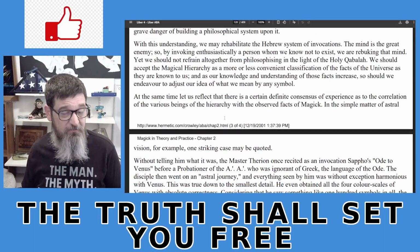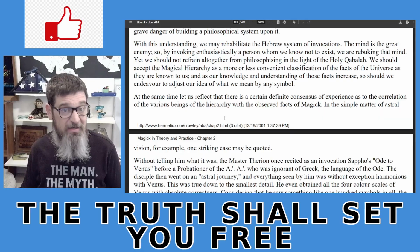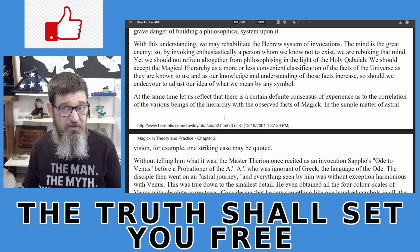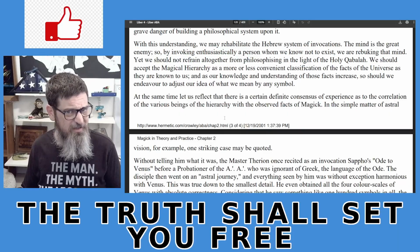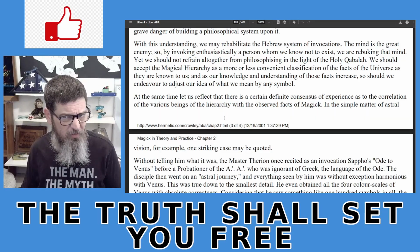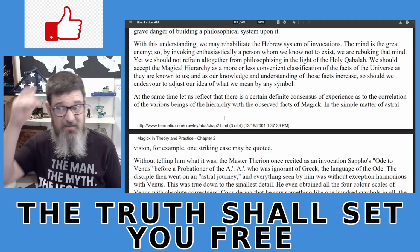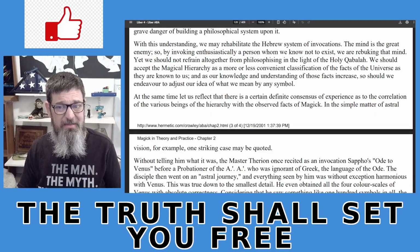With this understanding, we may rehabilitate the Hebrew systems of invocations. The mind is the great enemy, so by invoking enthusiastically a person whom we know not to exist, we are rebuking that mind. Yet we should not refrain altogether from philosophizing in the light of the Holy Kabbalah. We should accept the magical hierarchy as a more or less convenient classification of the facts of the universe as they are known to us, and as our knowledge and understanding of those facts increase, so should we endeavor to adjust our idea of what we mean by any symbol.